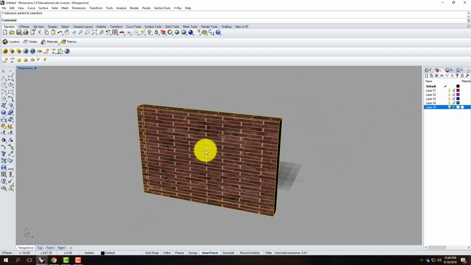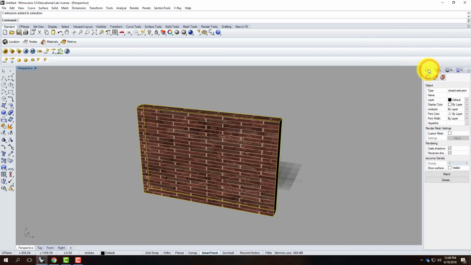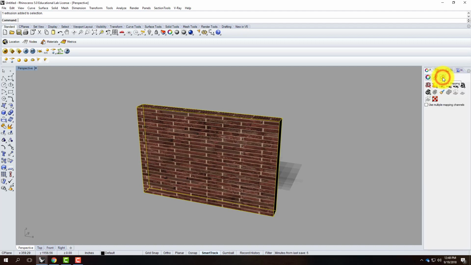All right, so now we need to control how the material is applied to this particular object. I'm going to do that by selecting the object and going to my properties, where we have a couple of different options. First is just the object properties themselves. Then we go to the material properties of the object. And last is something called texture mapping. That's the one we're going to go to. So I'll click on texture mapping. There's not a whole lot here other than some buttons to start. That means there hasn't been a texture map applied to it, so this is just the default mapping.